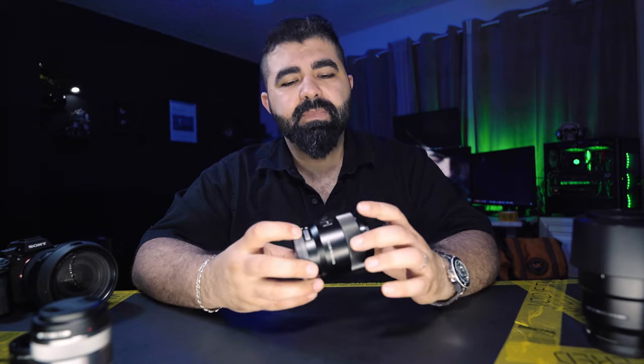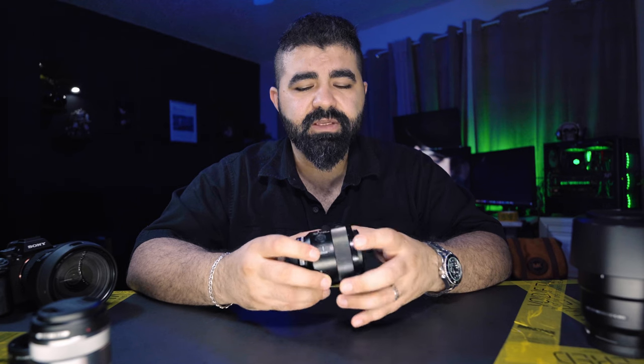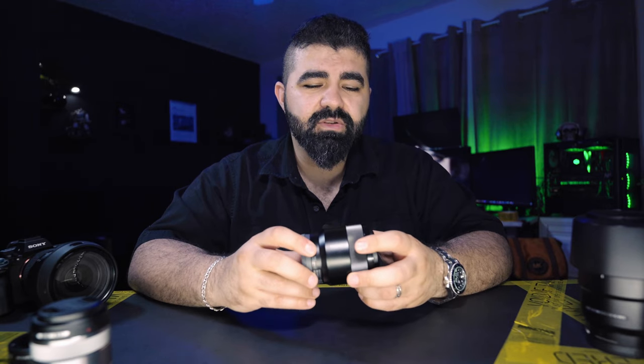The 50mm f/2.8 honestly did not perform the way I expected. It's super slow, gets about as close as the 90mm f/2.8, has similar features like autofocus and a manual control button, but instead of a focus ring you have limited focusing areas. The barrel extends in and out very slowly and it hunts while focusing, so it's not fast. If you need a full-frame macro lens and truly have no other options, maybe — but I'd still save a bit more and get a used or renewed 90mm for around $800. I would not recommend the 50mm to anyone.